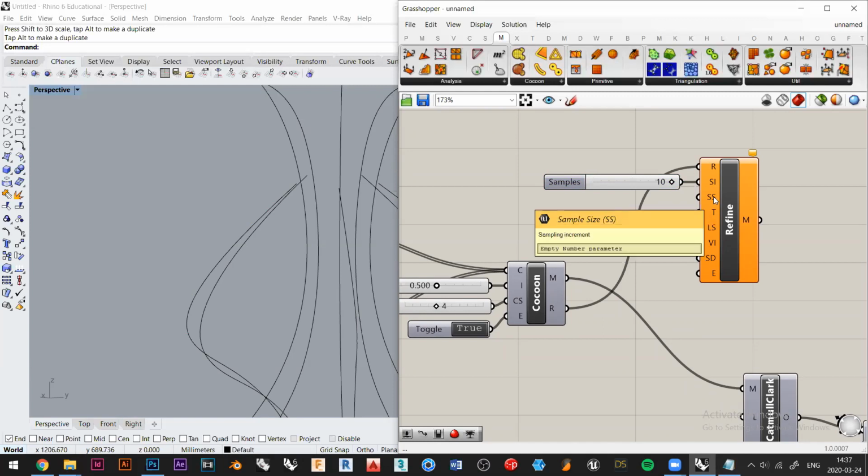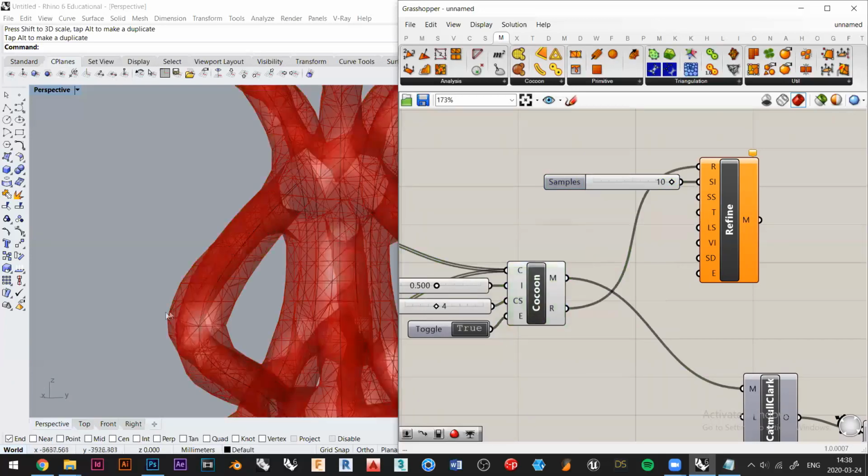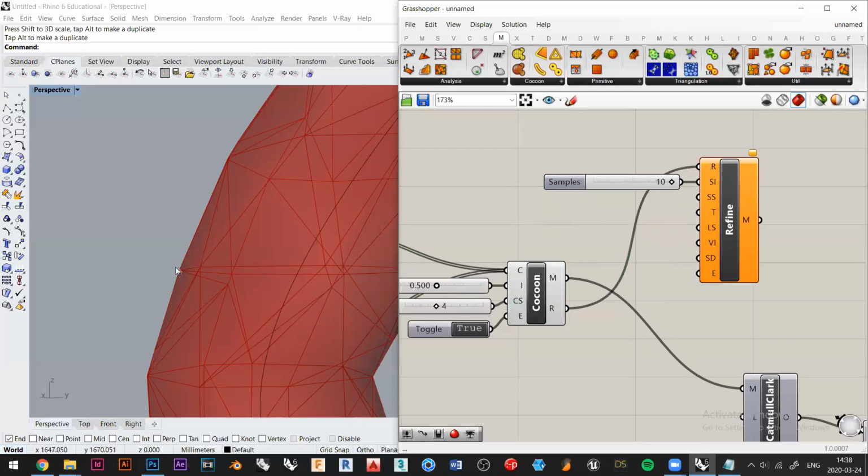Next one is sample size. So sample size is basically how big of an influence radius does each point have around it? Each point of the mesh. So each point right here, where the edges meet, you have a point of the mesh or a vertex of a mesh.